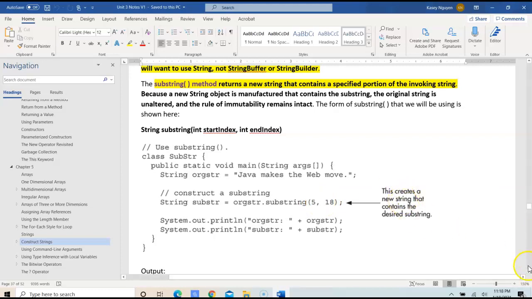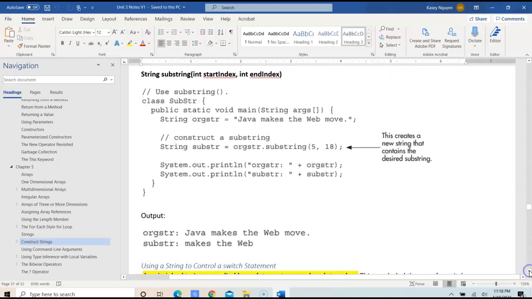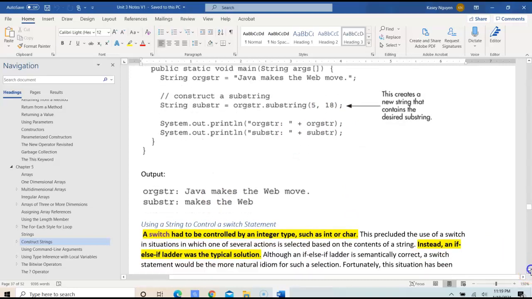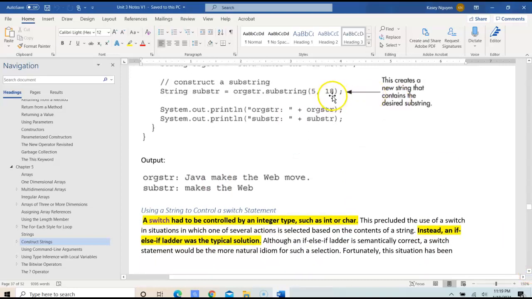The original string is Java makes the web move, and we wanted to cut Java out, so we simply use the arguments to place the position where that substring would be, 5 and 18. Start and finish for that slice.